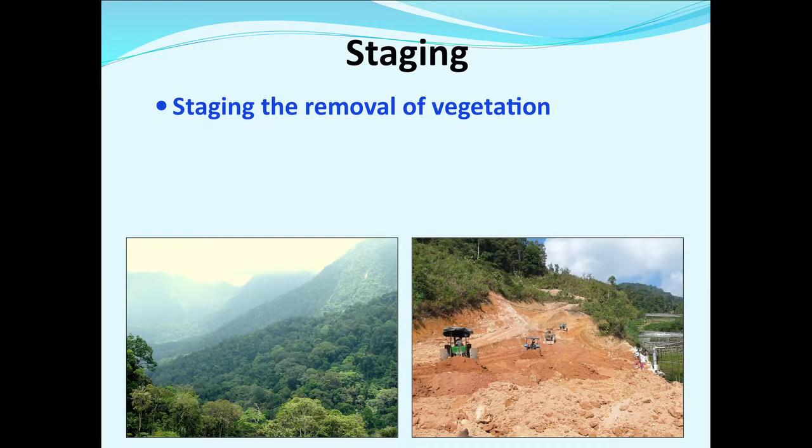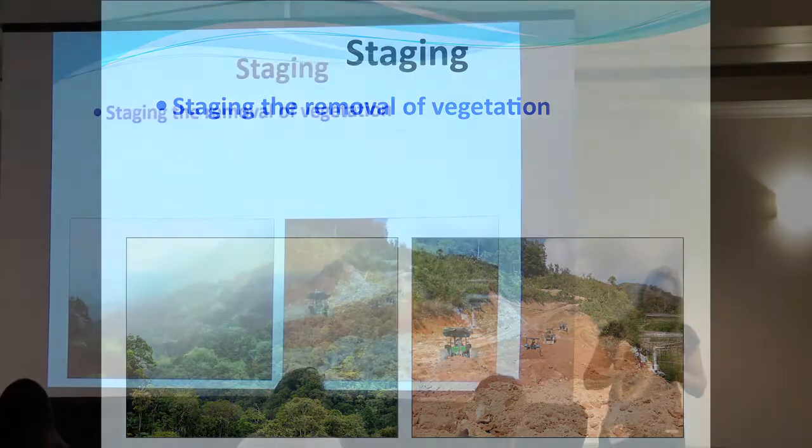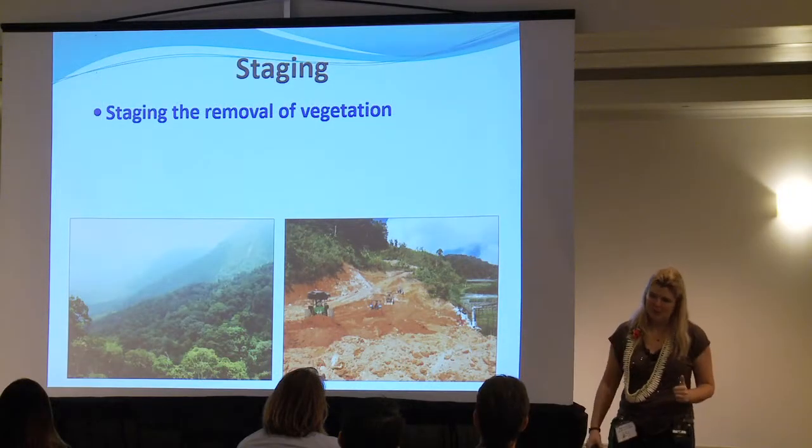So seed and vegetation. Obviously, one of the best aspects to a construction site is phasing or staging. Meaning, we don't go in and open up the whole project all at once and have nothing but bare ground. Instead, we try and stage it, try and do portions of it as best we possibly can, trying to keep the native vegetation there as long as possible.